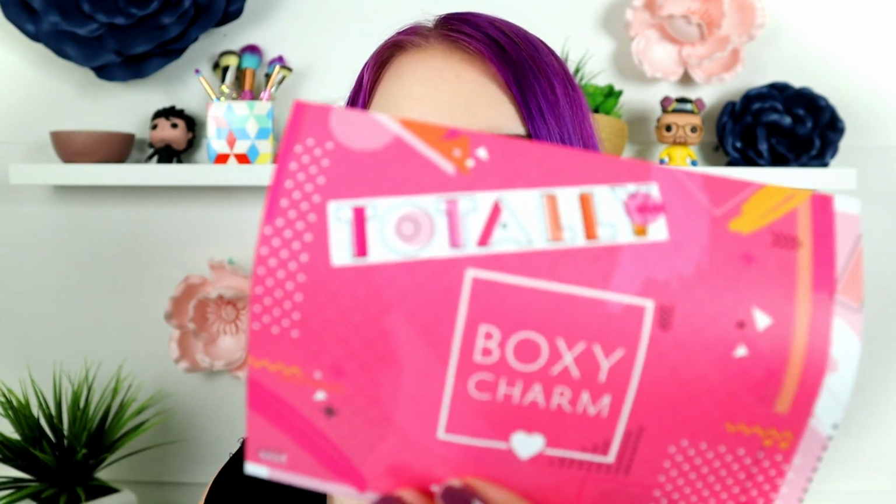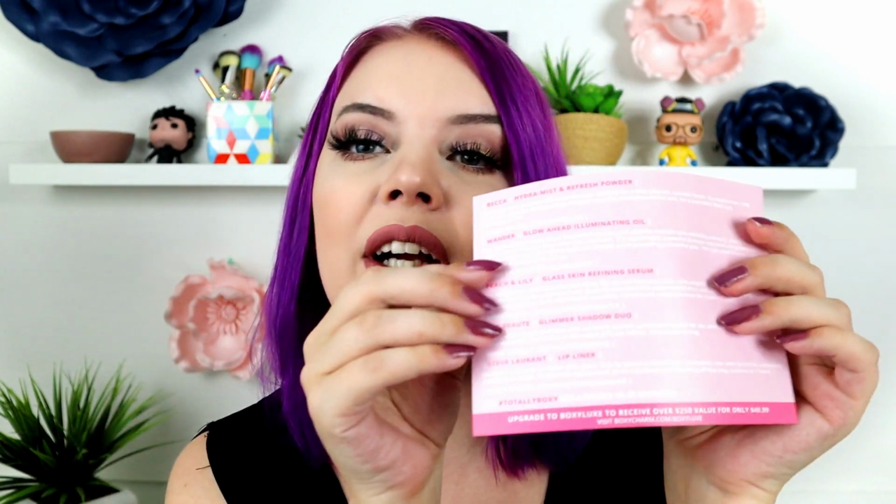Let's start off with the Boxycharm, I guess, for the month, which is the one everyone probably is the most excited about because it's such a big company. So this is the Boxycharm for August 2019. I haven't seen any sneak peeks of it yet. So first thing in here is the card. This month's theme is Totally, which is not really a theme. And then of course we have the prices of everything on the screen. I also leave the retail prices of all these products on the screen for you. This is a $22 a month monthly subscription service for makeup and beauty products. Once in a while there's a hair thing, but mostly it's makeup-y stuff. So let's get into it.